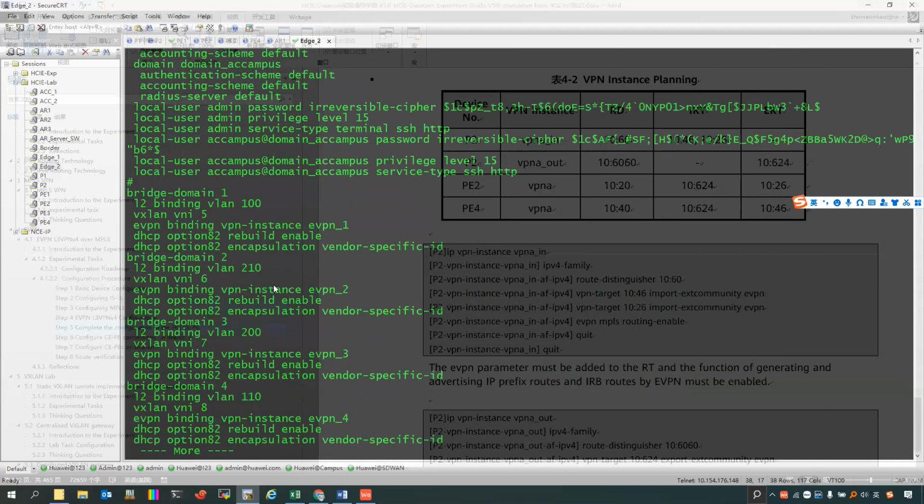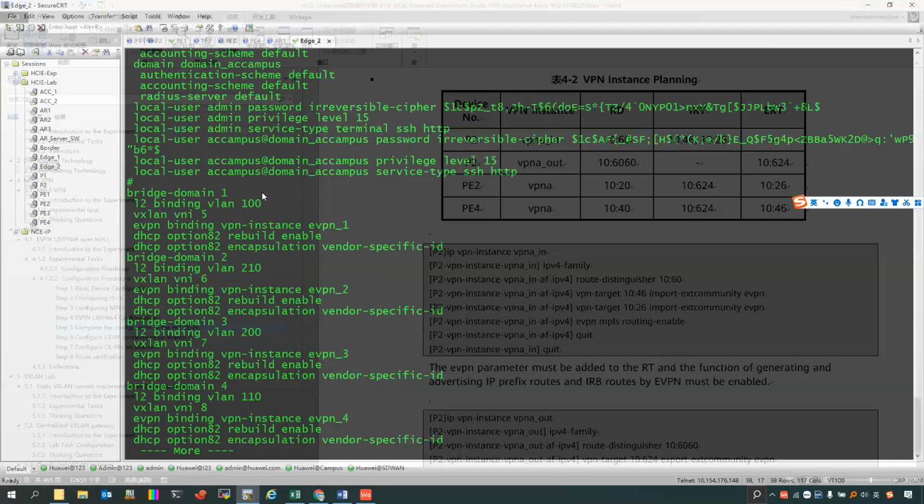Okay, you can find that this is a BD. I think you should know what it is. BD means broadcast domain in VXLAN. I mean, this is for VXLAN scenarios. I don't know if you are talking about these scenarios. You should know that EVPN Layer 2 can use VXLAN, or just the traditional Layer 2 VPN, right?